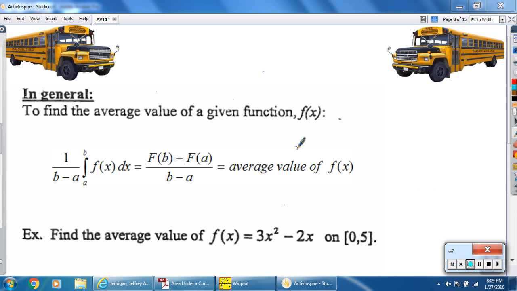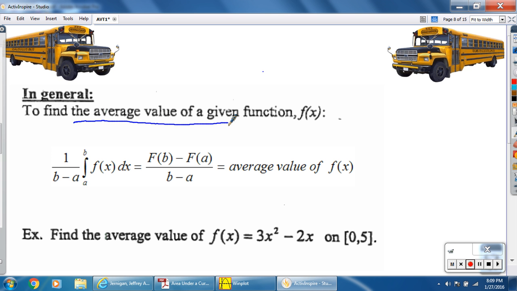Alright, in this video I'm going to do the homework for the average value theorem. Since you guys are not in school, I wanted you to be able to do the homework and I wanted you to have a video to be able to check your work. So let's start by reviewing the average value theorem that you looked at in the video from the day before.